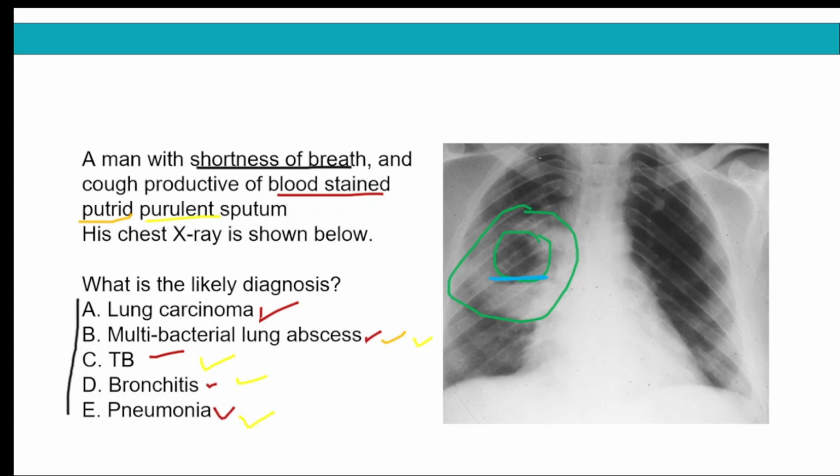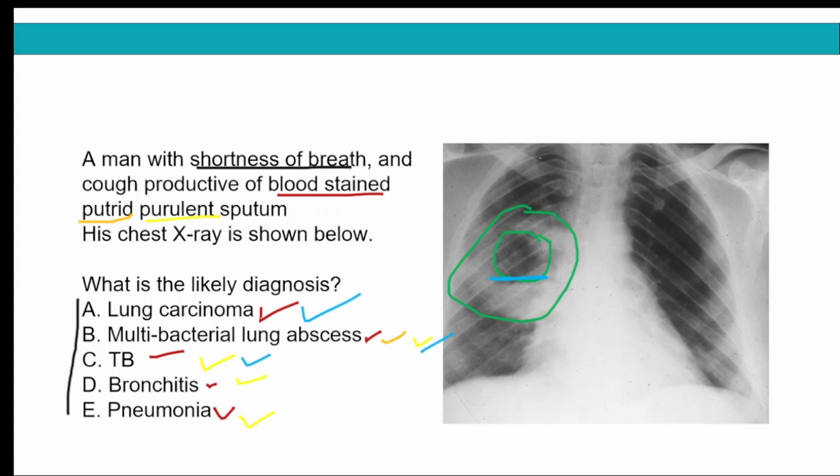So let's go back to our options and see which ones can present with cavitary lesions in the lungs. So lung carcinoma can present with cavitary lesion. Yes, it can. Lung abscess can present with cavitary lesion. That's actually one of the classic presentations of lung abscess, because once that necrotic tissue from the lung abscess is coughed out, that dead tissue out, you are now left with a cavity. And so that's one of the causes of cavitary lesions.